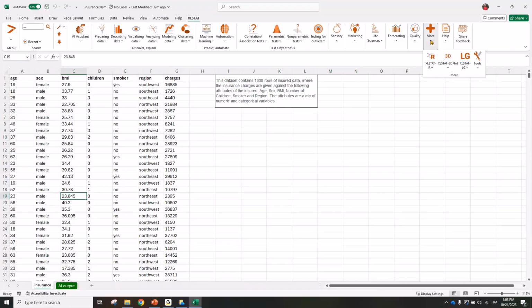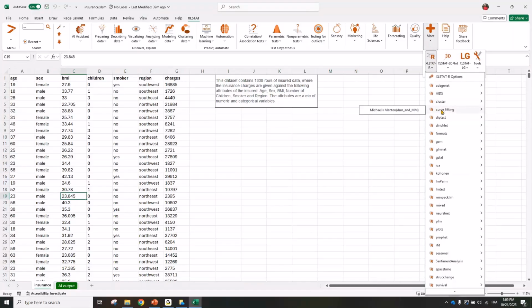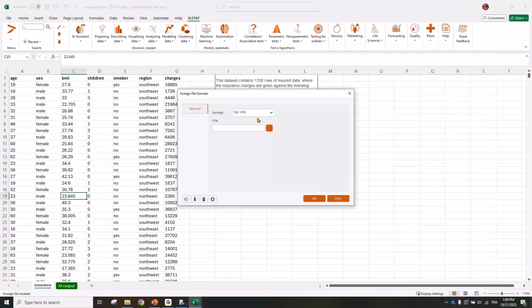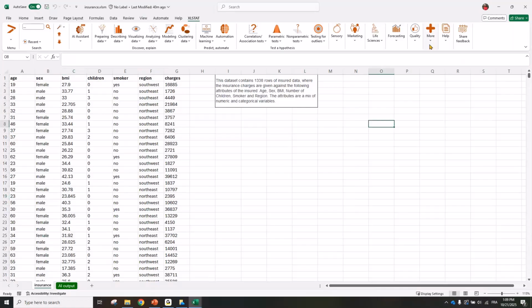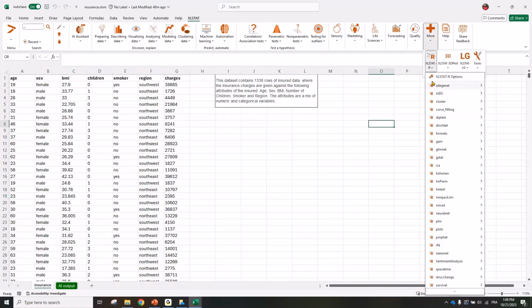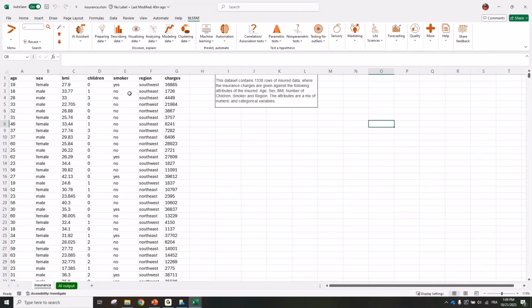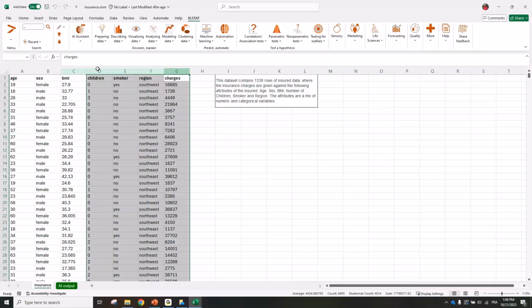And something else I also want to let you know is that you can import other data formats. For example, if you have previously exported data from SPSS or Minitab, then there is a function that will help you transform your data and import them into XLSTAT, which is available under the XLSTAT R. And this is an interface that connects XLSTAT and R, which opens unlimited possibilities since we can import any R library and function within XLSTAT. So that's something interesting to know.